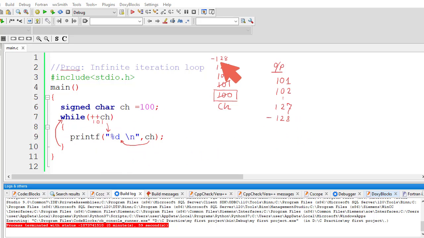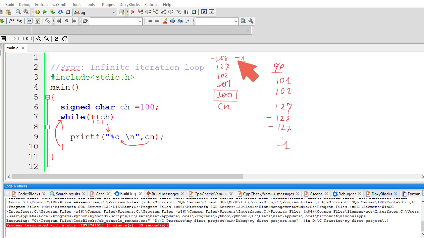Next it will be incremented. It will be -127, and it will be printed. Next, ultimately it will reach -1. When the value of ch is -1, that will be substituted here, and -1 will be printed. Next it will return. What will be the next value?